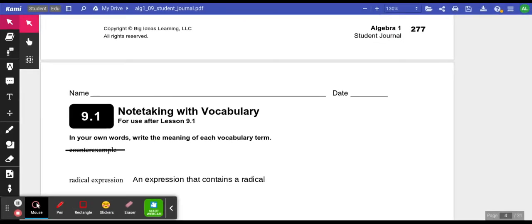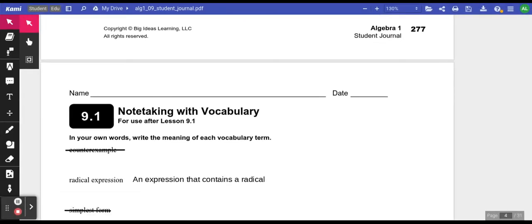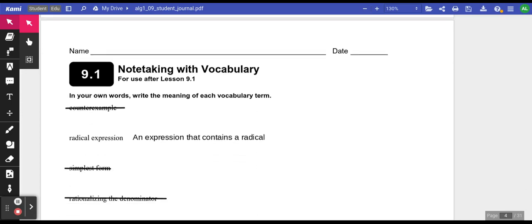Hello, everyone. We are going to get started with our very first section here in Chapter 9, which really should be pretty much our last chapter that we do this year. We may do a couple more things after Memorial Day, but those will just be kind of 1 or 2 day lessons. This is our last full chapter. If you want to go ahead, we're on page 278 here in our student journal.